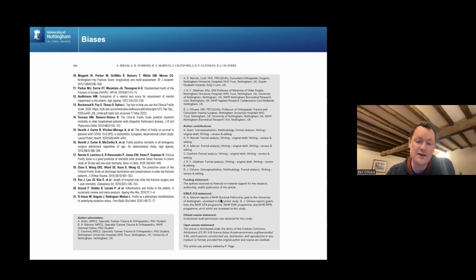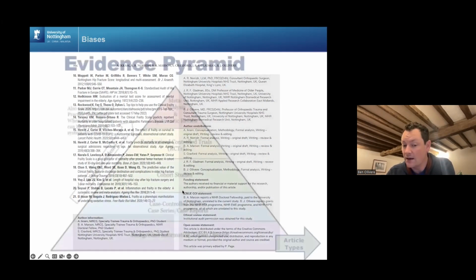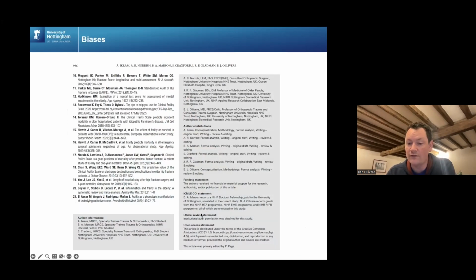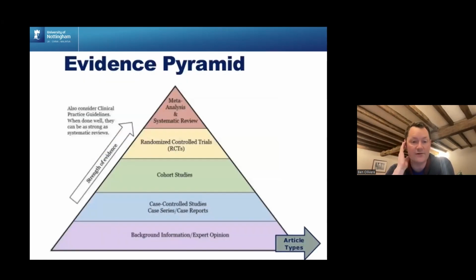Okay? Then you need to look at the funding statement. And this is really important. We didn't get paid to write this paper. There was no drug company that was providing us with money. And there was also no conflict of interest. So Ben Marston, one of my PhD students, had an active grant at the time, but it wasn't relevant. And I've got active grants, but they're not relevant to this particular paper. And also we had got institutional review, which is important. And if you've got audit permission, then that'll be in there as well. So please do read that conflict of interest statement at the back end, because that'll tell you something about the context and why the person's written the paper that they've written.